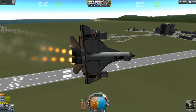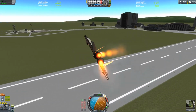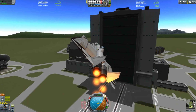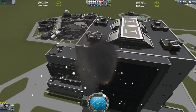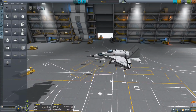The landing gear are well placed. The only thing is, you definitely have the control surfaces that would allow you to pull up and maneuver a lot quicker if, I believe, there was either less wing space or if the center of lift was a little further forward. I'm not 100% sure about that. But I've just died, so you gotta take everything I say with a grain of salt, because obviously I can't fly. It's been a little while since I've done one of these after all.